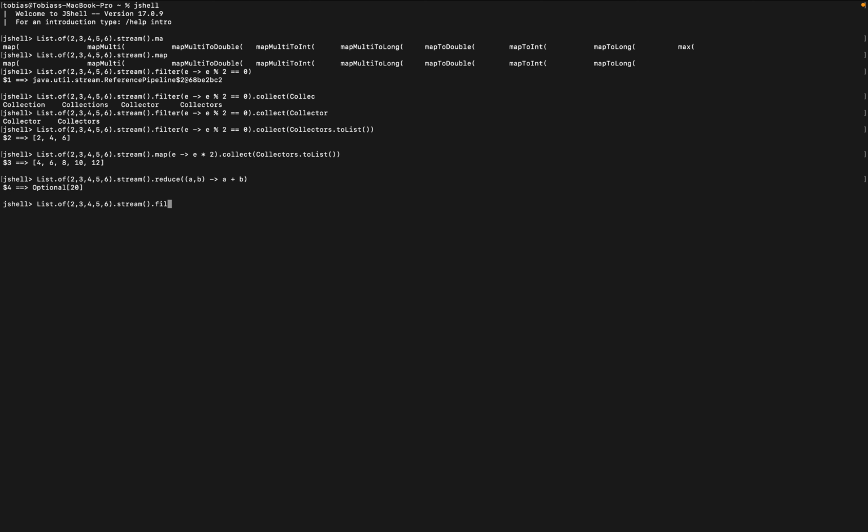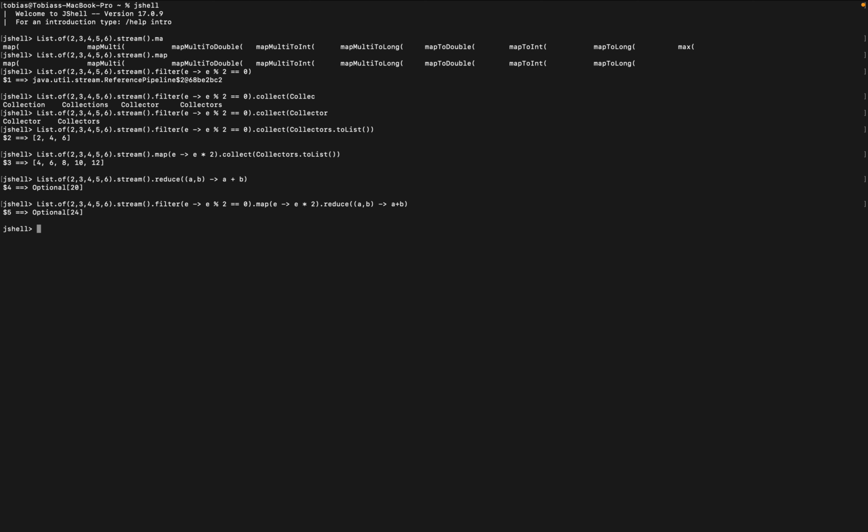We first do a filter, the same thing as above: give me all even numbers. Now from what's left, map each number and multiply it by 2. And now reduce it and calculate everything together.